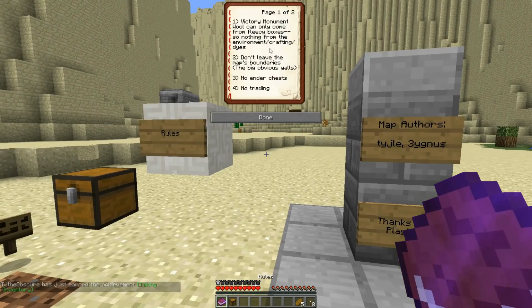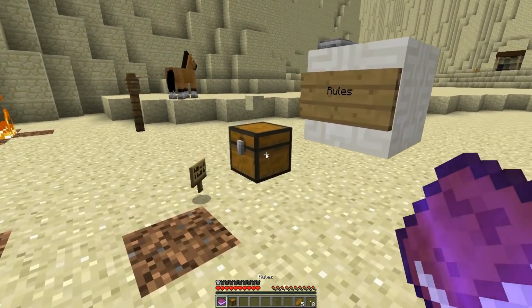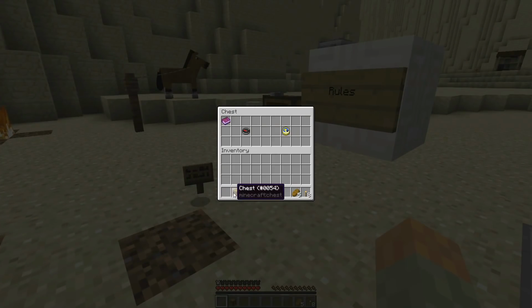Victory Monument wool can only come from fleecy boxes. Don't leave the map boundaries. No under chests. No trading. We're on hard mode right now. And we can craft beds and survive in any way we can. So basic rules.